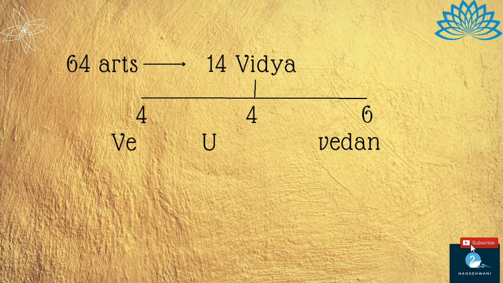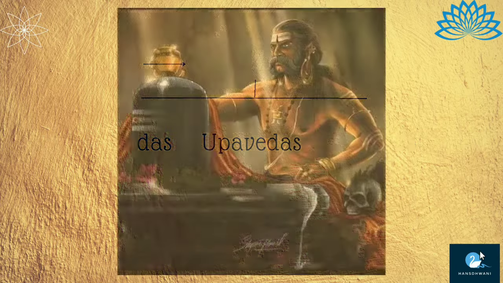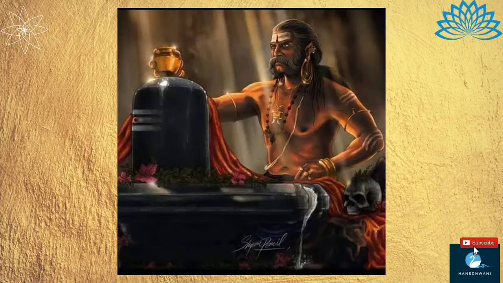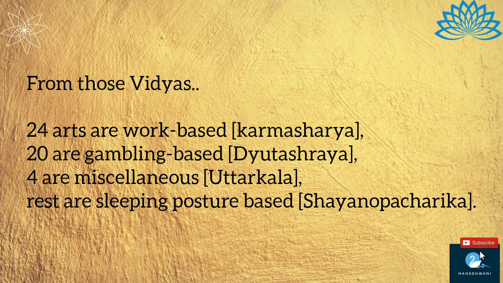parts of India. The 64 art forms are prominent with 14 vidyas. These 14 vidyas are a combination of 4 Vedas, 4 Upavedas and 6 Vedangas. King Ravana was expert in all 64 kalas. It is believed that after killing Kamsa, Lord Krishna went to Avanti in Guru Sandipani's ashram where he learned 14 types of vidyas and 64 kalas within 64 days. For a normal human being, each would take 2 or more years to learn the forms.